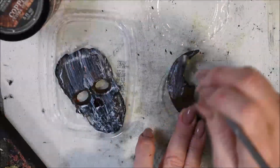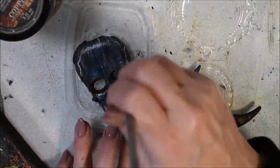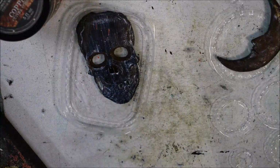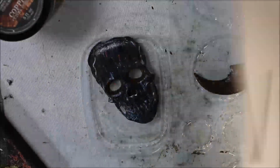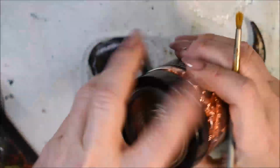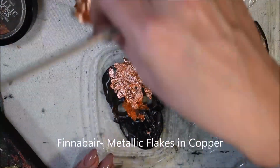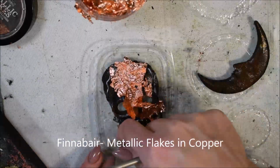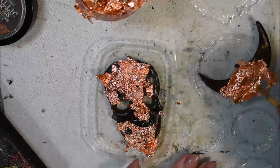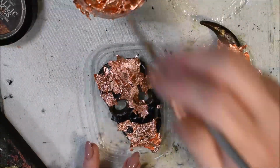I also have elements from the kit, from the star set. The moon is from the nocturnal element, so sorry for that. And now when the gilding glue has dried a bit, because you need to let it dry a little, I am not using the heating gun. I leave it drying for 1 minute, which works fine for me here.